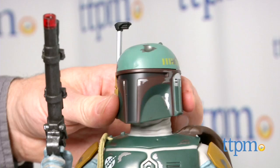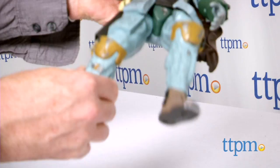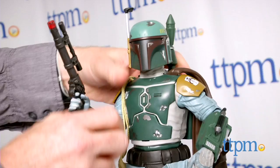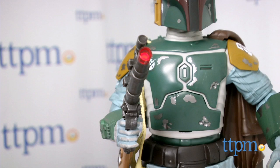You can move and pose the figure's head, legs, and arms. The left arm is fully articulated and the right arm pivots at the shoulder and elbow. The right arm also brings us to the first of the electronic features, Boba Fett's blaster. He's holding the rifle blaster and there's a button on the upper arm that activates the blaster's sounds and lights.